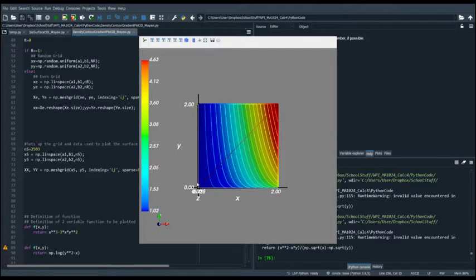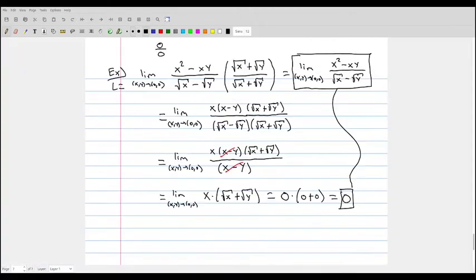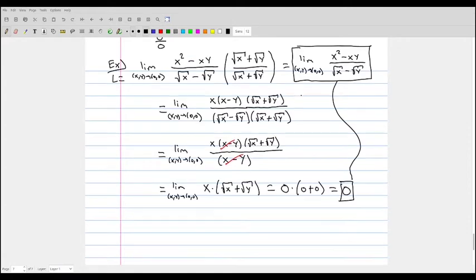This is a very good example. So just because you have an indeterminate form, it doesn't mean that the limit does not exist. Right? There are many other types of examples that you could possibly consider as well. But the idea here is that this is a very, very good example.